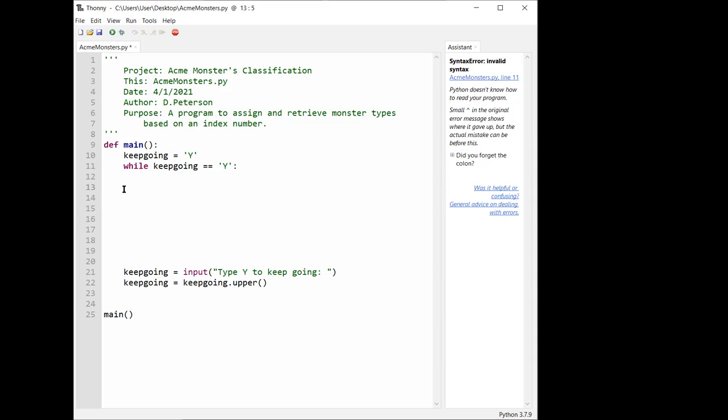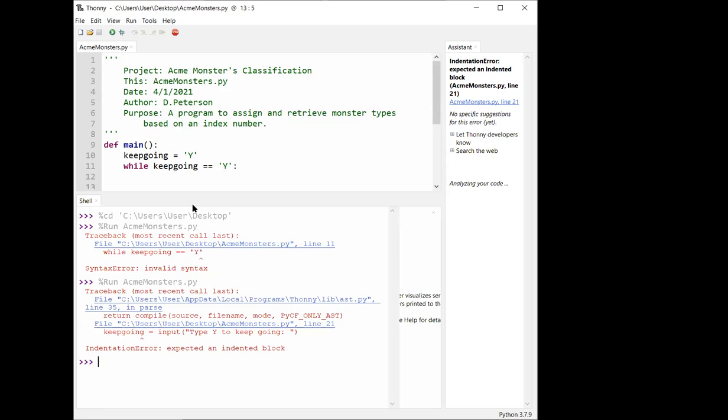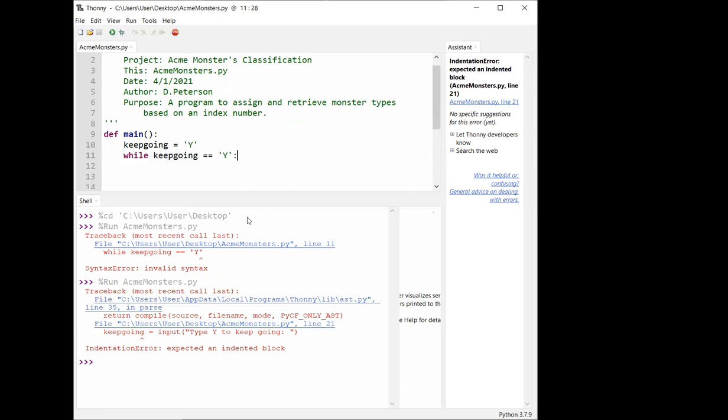That was it. Nope. Now I'm getting an indentation error. I think the last two things need to be indented. Hang on. Oh, because they're in my Y. You're right.